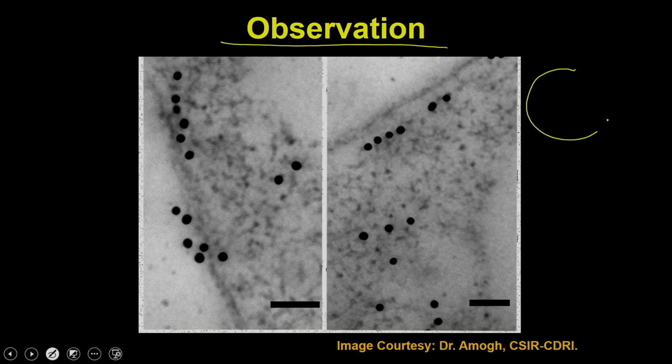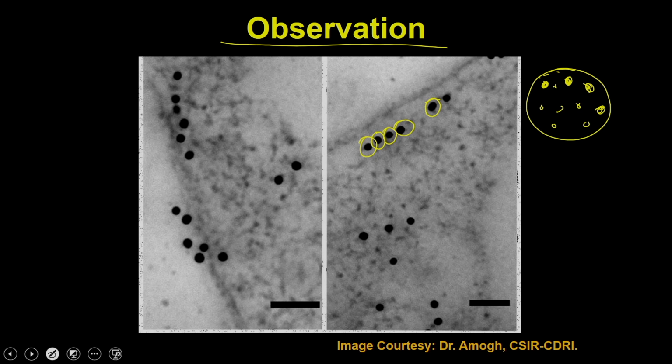So, see, for example, this is your sample and these are the places where you have the gold, right. When you illuminate this object, at all other places the electrons are going to pass through, whereas the electrons will not be able to pass through the locations where you have the gold particles or heavy particles, and because of that it is going to give you black colored dots. And that is how you can know that these are the locations of my proteins.